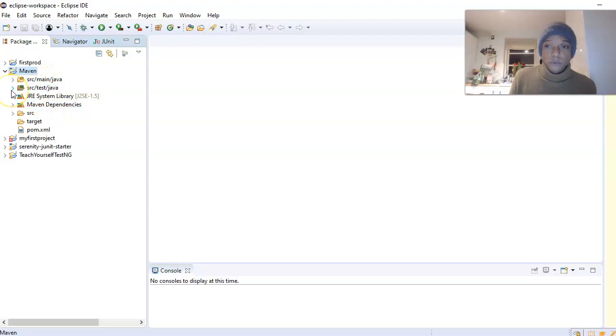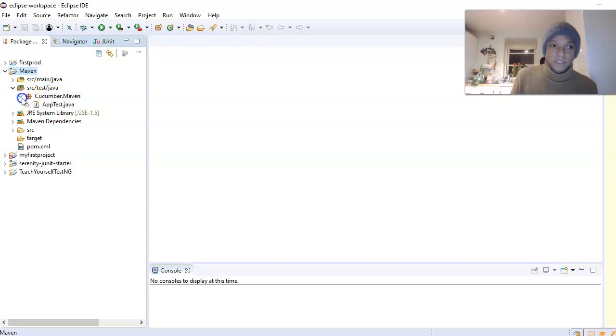The folder we're going to be using to run our Cucumber automation cases is the source test Java folder. I have one in here just now called cucumber.maven, and it's in here that we're going to be running our Cucumber automation test cases.